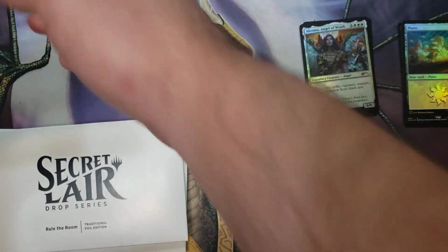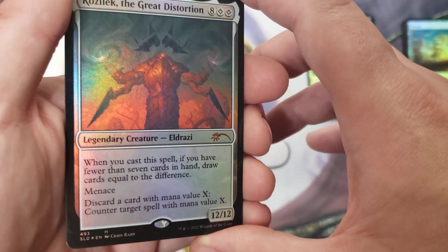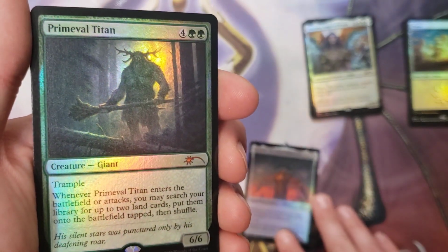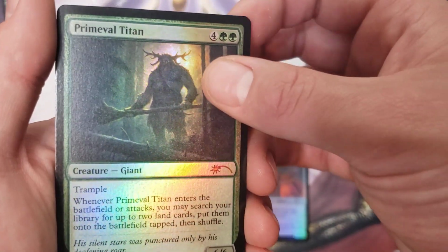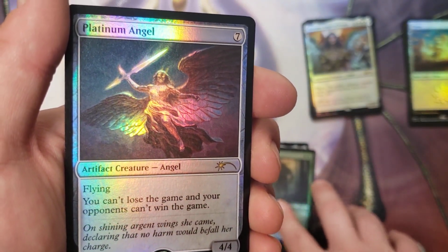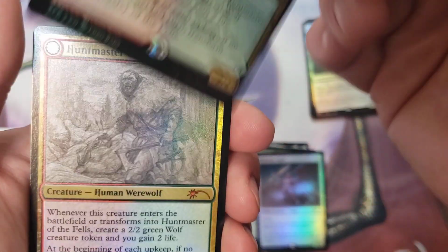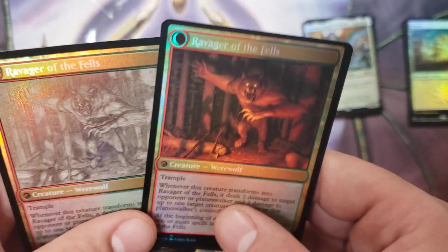But so we have, in a new pretty art, Kozilek, the Great Distortion, probably the most played commander for the Eldrazi. I really do like that new art. Primeval Titan, the best card in Commander for the brief period of time it was playable before it got banned. And it will never be unbanned, as much as we want it to. Platinum Angel. This is another fun Commander card. Much easier to blow up now, but still really fun. And we have good old Huntmaster of the Fells, and then we can see our bonus is the sketch version of Huntmaster of the Fells.